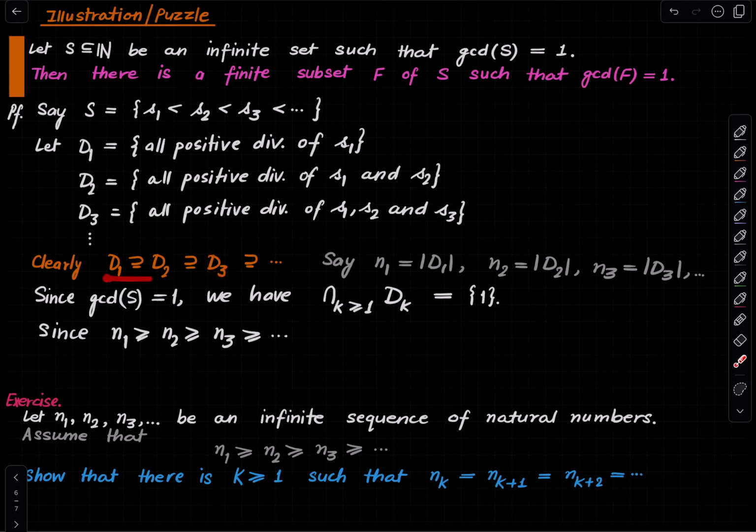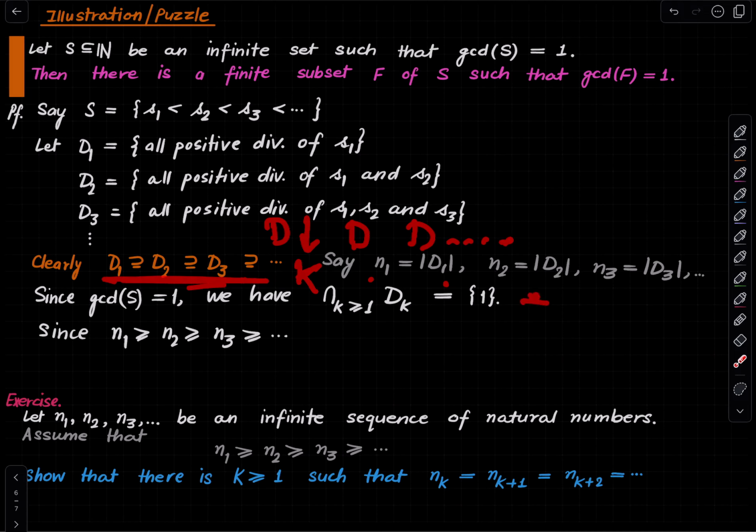So what is the intersection of all of them? Whatever set this chain stabilizes to. So after a certain point, all these sets become, let's say, D. So the intersection of all of these will also be D. But we know that the intersection is just this singleton set. So after some finite point, let's say capital K, these sets all become D. The kth set is D, the k plus 1th set is D, the k plus 2nd set is D, and so on. So the intersection of all of them will be the set D.